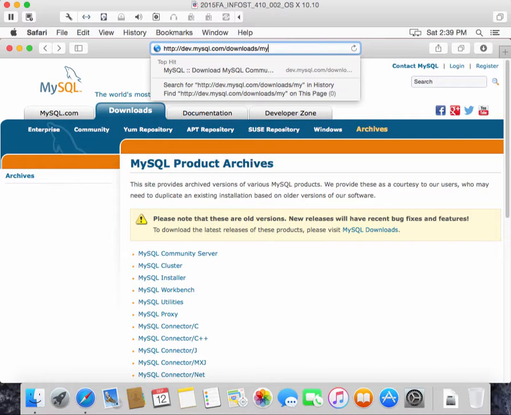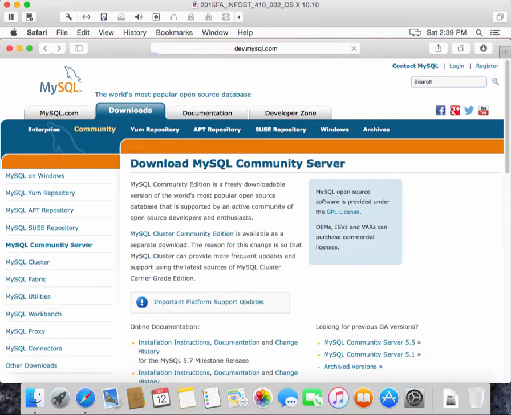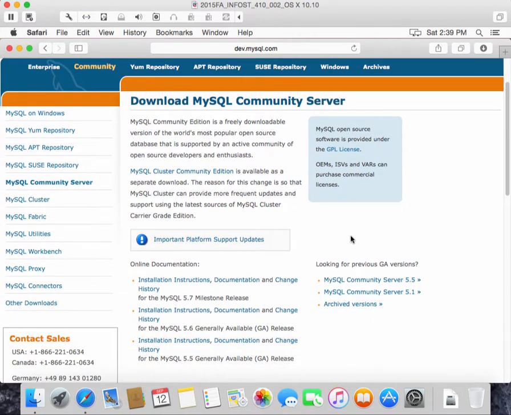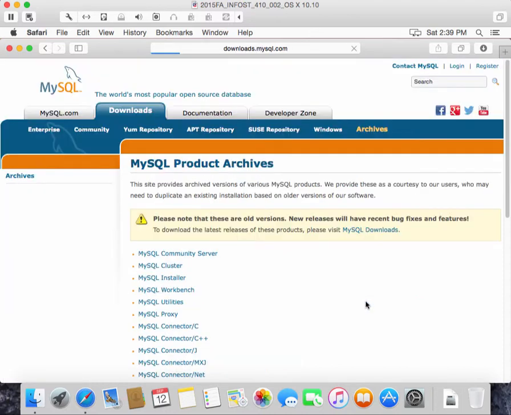That's where we went to get it the last time. And it was that place, if you remember, right in the middle of the page on the right, we could get to archived versions. That's archived versions of all the programs. Okay? So we want to find an archived version of Workbench.